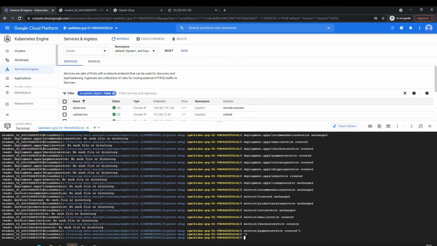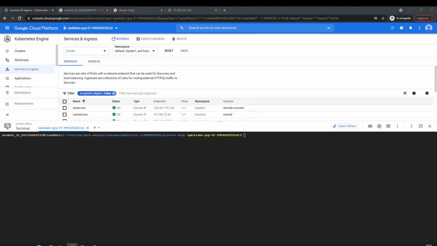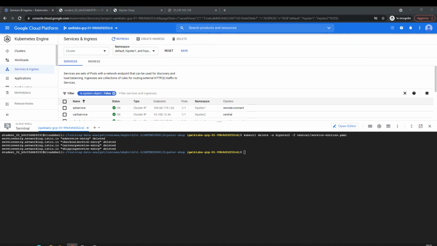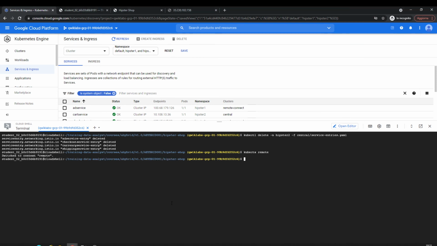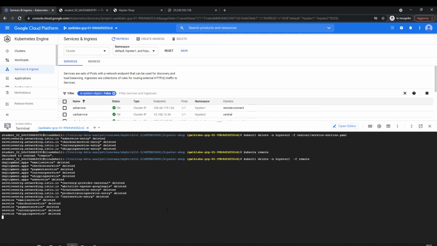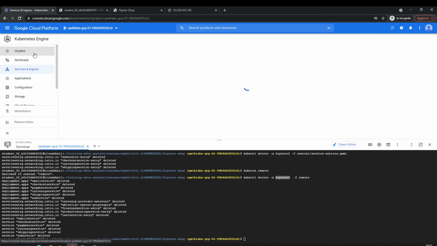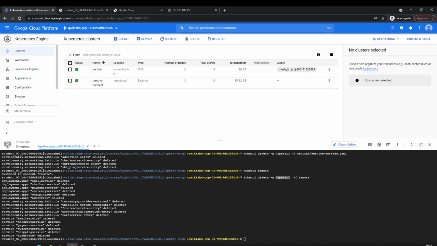Let me run the command. I'm deleting all the service entries of the remote cluster. If I come in here, I can delete all the servers of the remote, also add this namespace. So let's click here.